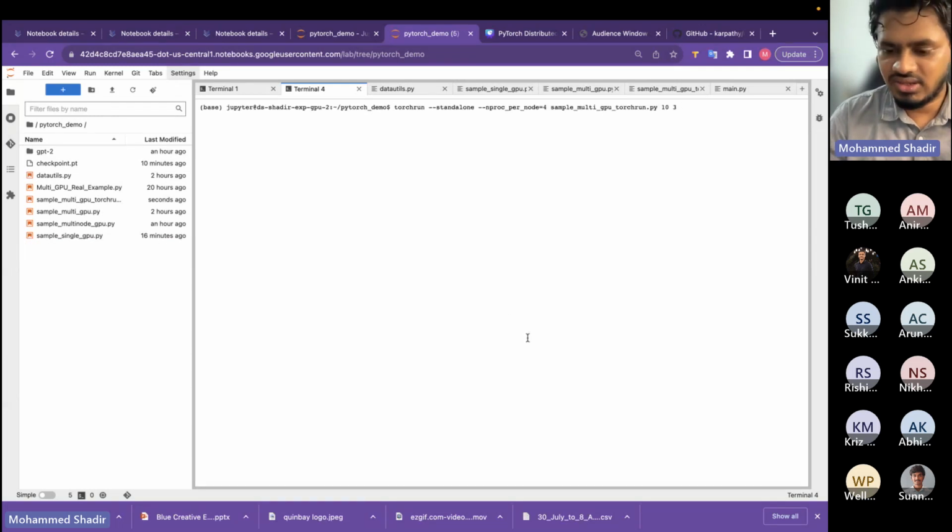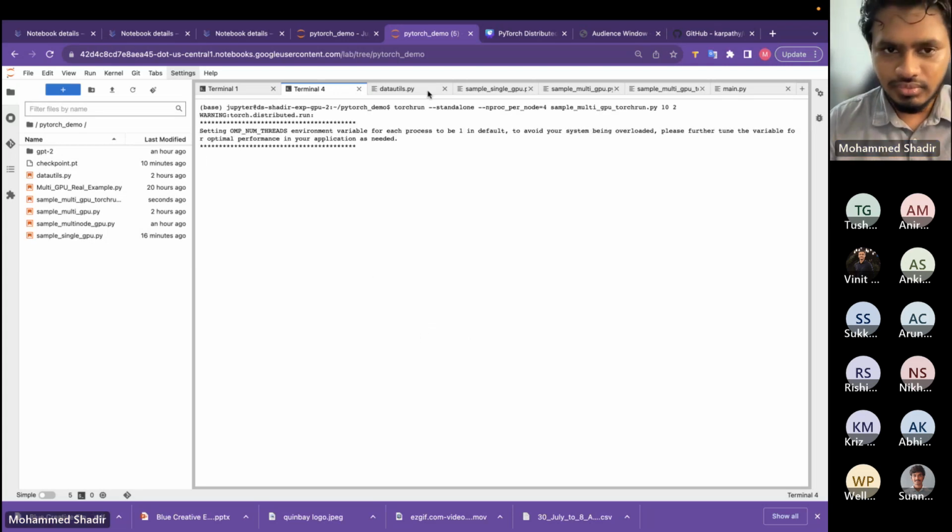Suppose I run this and I save it at 2. Okay, let it run. Again, this uses torch run itself, as I said. It will take some time for the data to load.